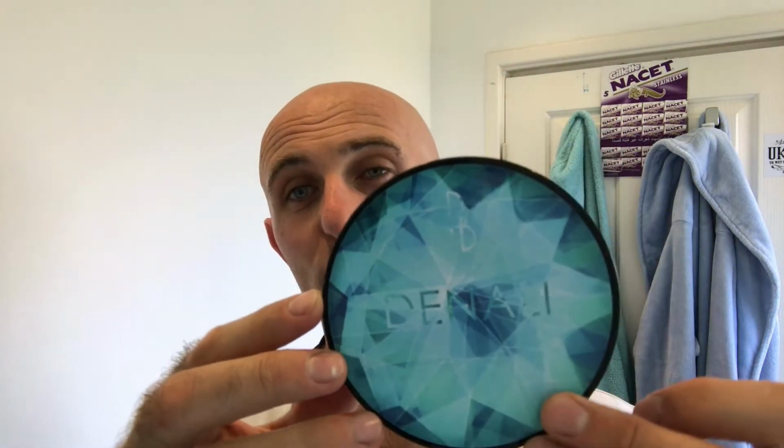Phoenix and Beau, Denali. Very hard to read the word on there, but it says Denali. And the Phoenix and Beau logo's just there, but it's hard to see. I think the older label was a bit easier to read, but this one looks a bit nicer to me colour wise. Now the scent on this to me is just pure peppermint.